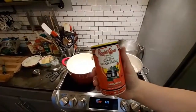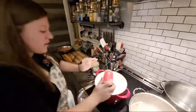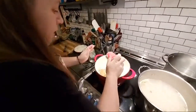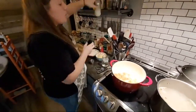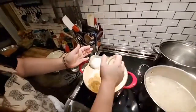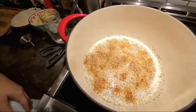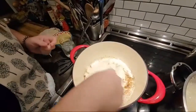Raging Cajun, y'all. Heck yeah. Seasoning. That's some good stuff. It is so good. I'm going to sneak some in. I can't do a lot. Some of the kids are a little finicky. That takes care of my pepper fix. And then I am going to add a little bit of salt. A little bit meaning like literally probably a tablespoon? No, like a quarter of a teaspoon. Like barely any salt.